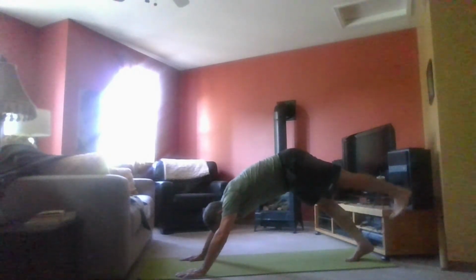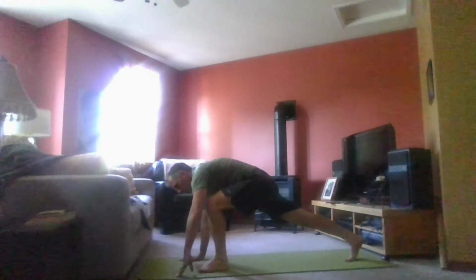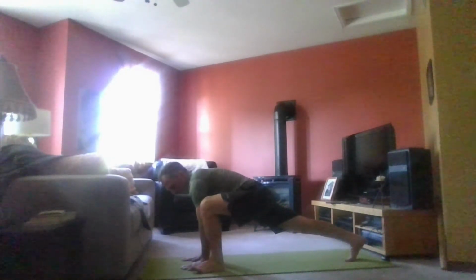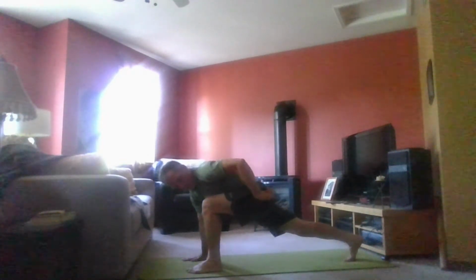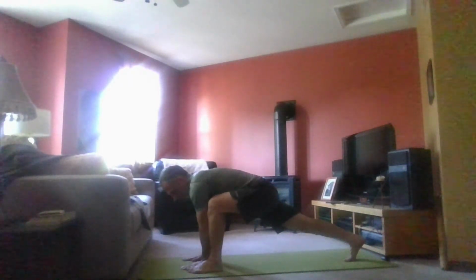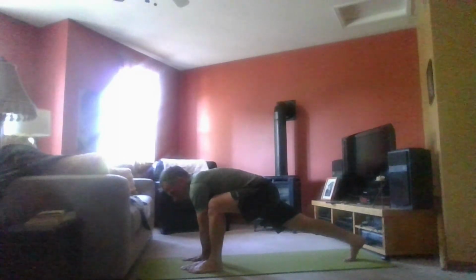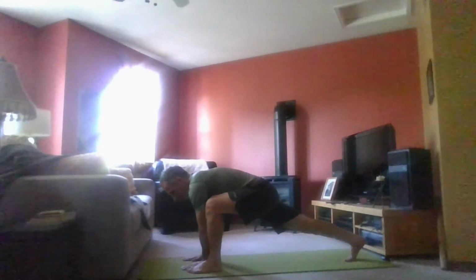Left leg kicks back. Heel reaches away. And then steps forward into a lunge. Both hands on the inside of the leg. Square the hips. Draw the hip backwards on the front leg so that it's pulling towards the back of the mat. You should really feel that pull. It should be an active thing. You're trying to square your hips. The back of the knee is bright on the opposite leg.